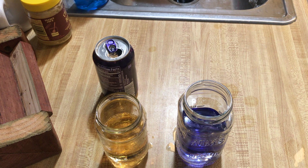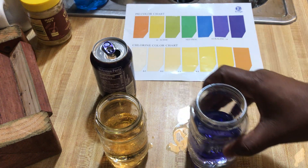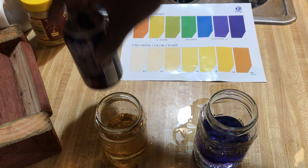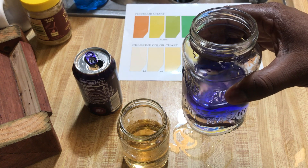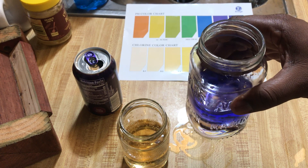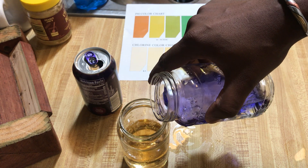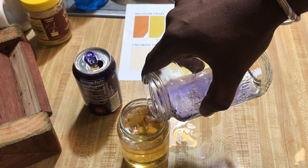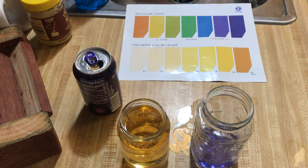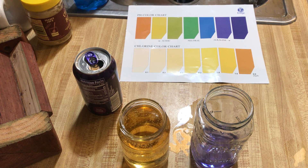We're going to do a test we've never done before — to look at what your body does after you've been drinking this for so long, once it reaches this high pH, or potential hydrogen, drink. Wow, it didn't do anything. That means this right here is very acidic, probably like a 2.5 on the pH chart.